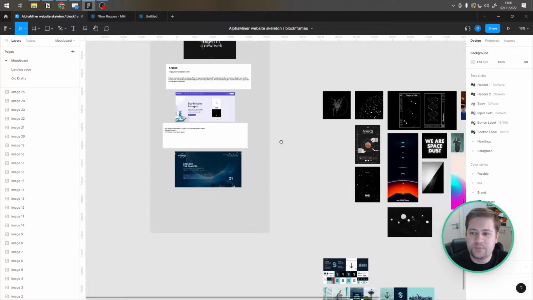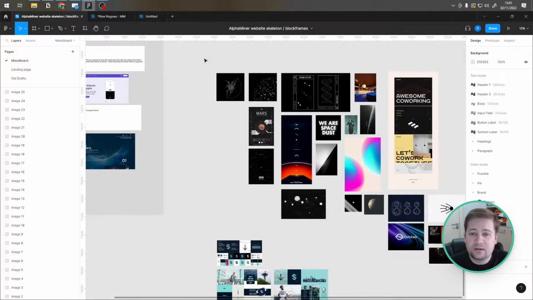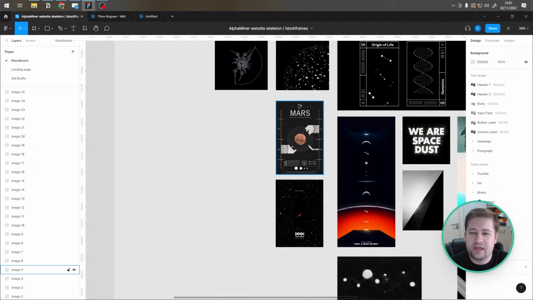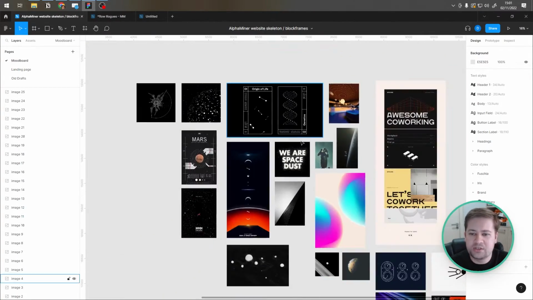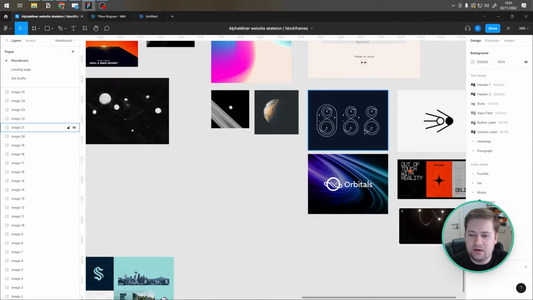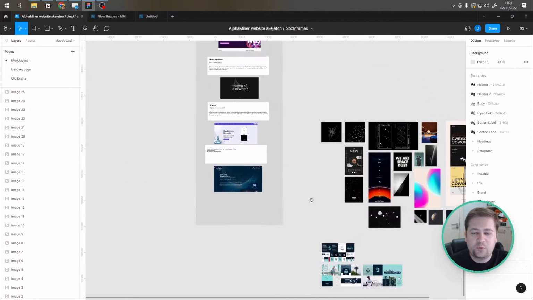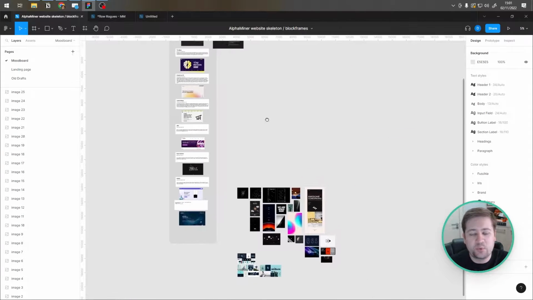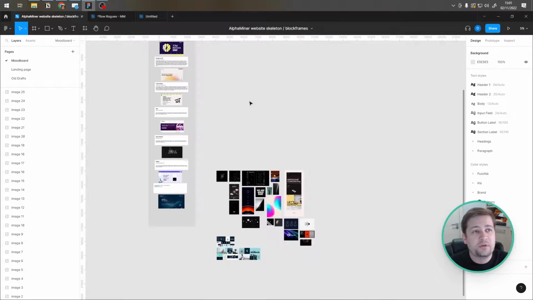Here, for example, the client did a good job finding some inspirations on websites, and then I looked for inspiration outside of the web design field, for different compositions that had the right mood for the project. So pictures, compositions of elements, and all that kind of stuff. Then after we finish the mood board process, where we gather a lot of visual inspiration, we end up knowing exactly what the visual direction is that we want to take, what the right mood for the project is. So we know where we need to go at the end of the journey, right?